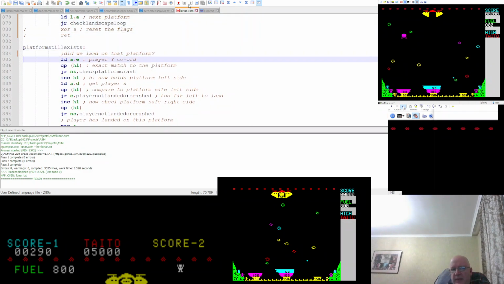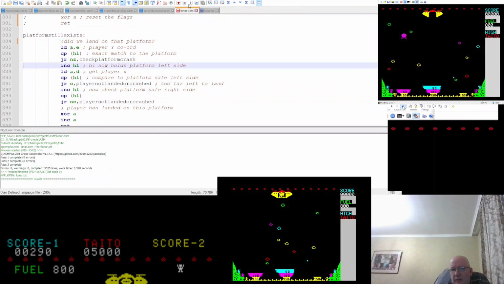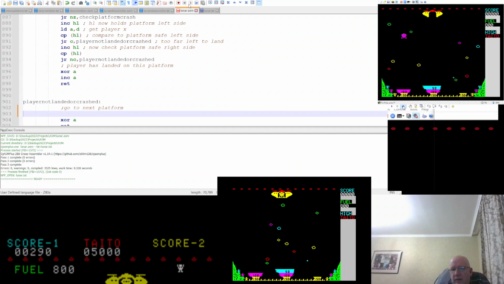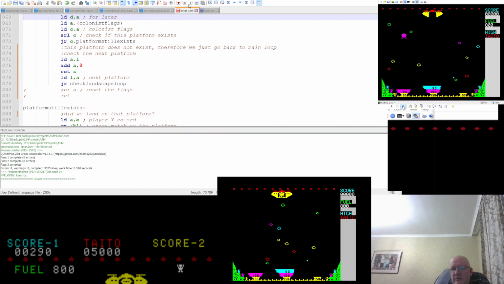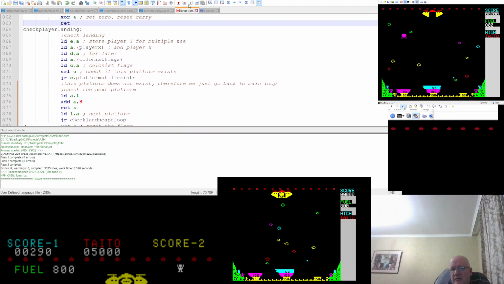We are platform L, so we've gone Inc L, Inc L. Right, so actually there's a couple of places where it jumps to the player not landed or crashed scenario, isn't it?